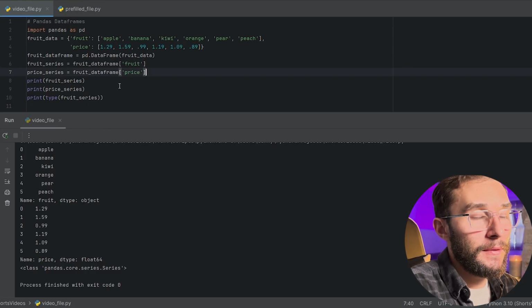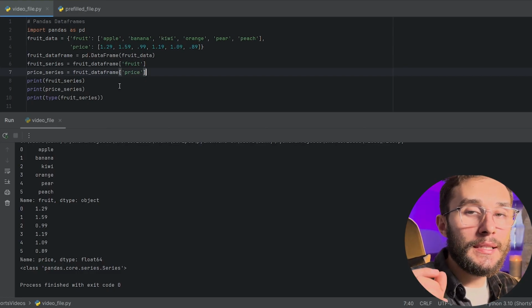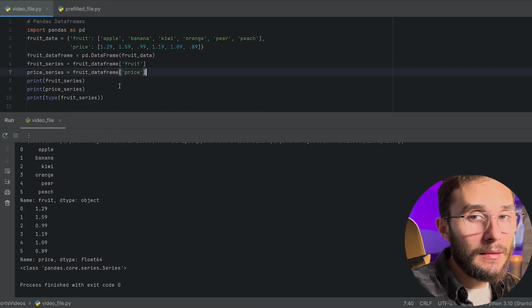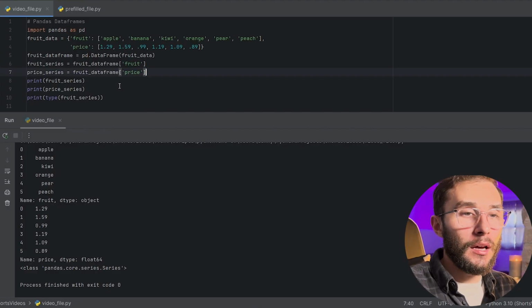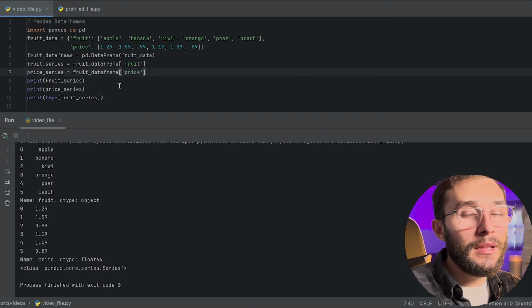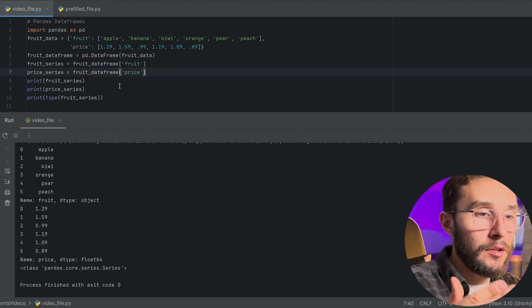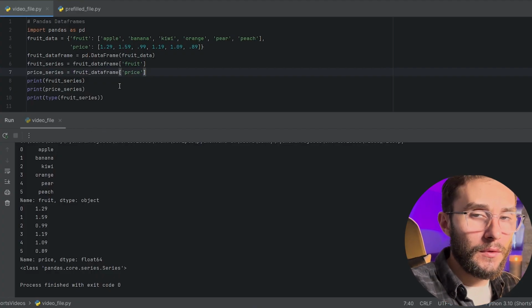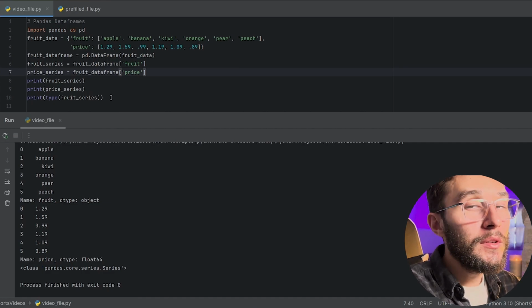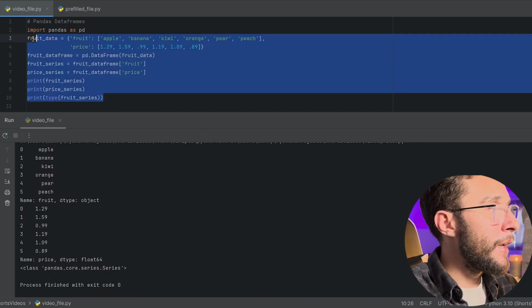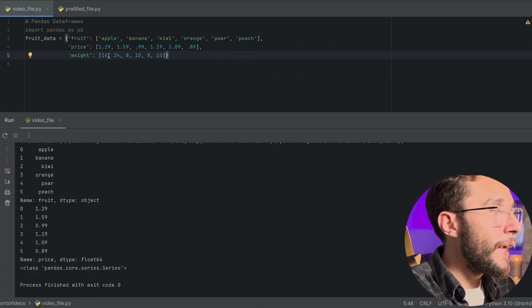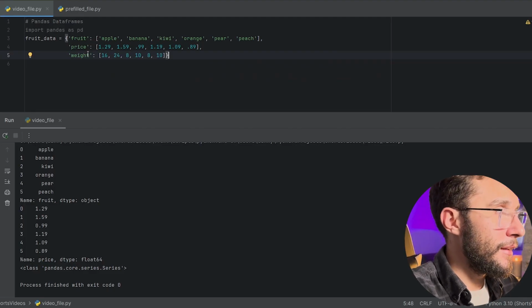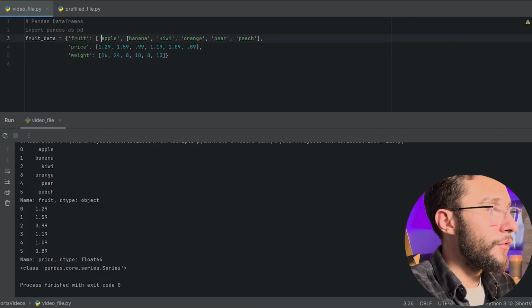These 2 methods are what we will call the .loc method and the .iloc method. And just to help keep things straight in our mind, I typically think of the I in the .iloc method as meaning the word integer, and you'll see what I mean by that in just a few seconds. Now, to give you an idea of how to use these methods to index data frames, let's update our fruit data dictionary here, and let's add an additional column called weight, which is going to pseudo represent the number of ounces that each fruit would weigh.